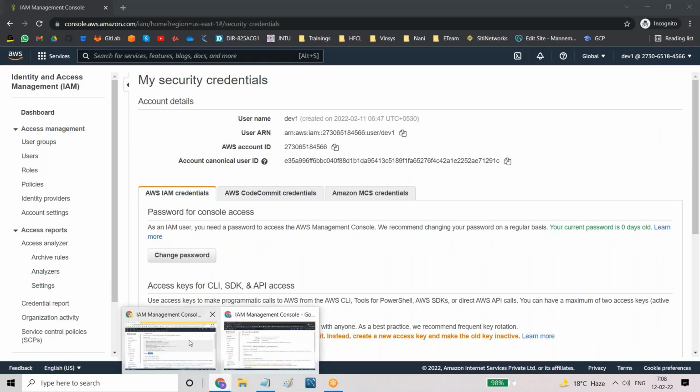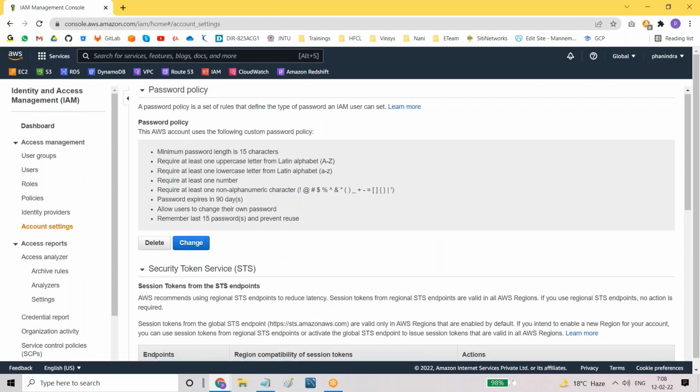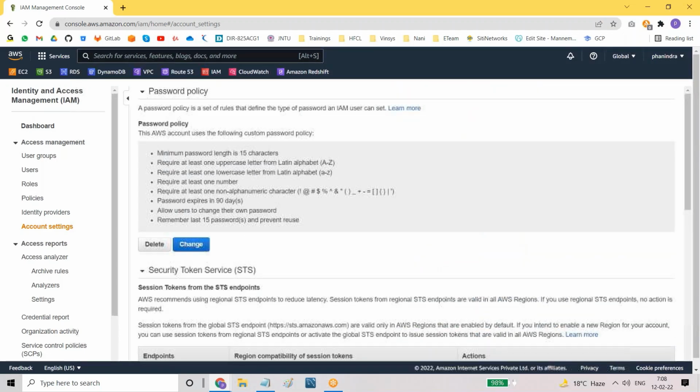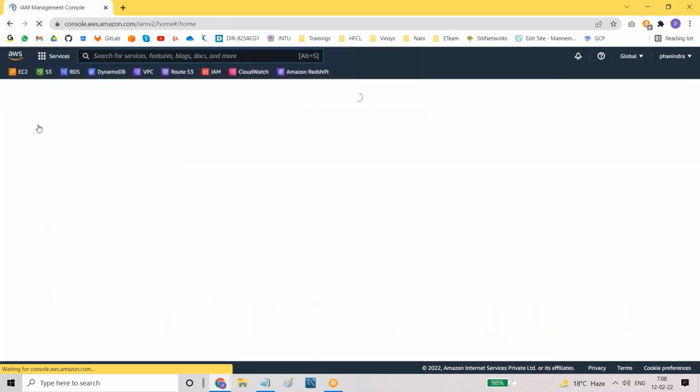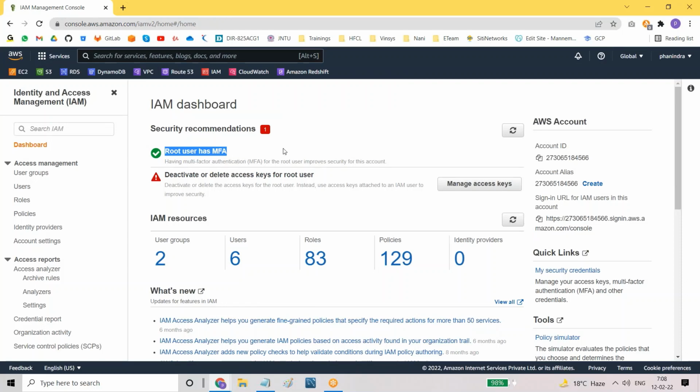Now I'll try to deactivate the MFA for a root user. Currently we set some MFA for the root user, right? So how do we deactivate that one? Let's go to the dashboard of the root user; currently the root user has MFA. Somewhere here we can deactivate it. Let me check.